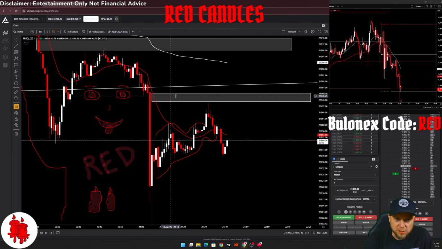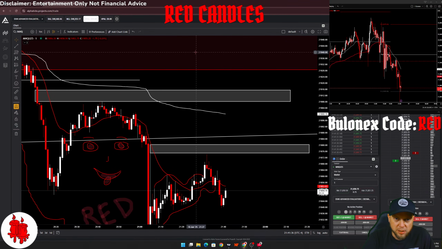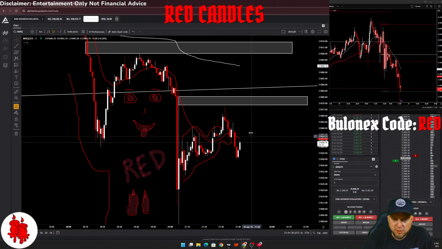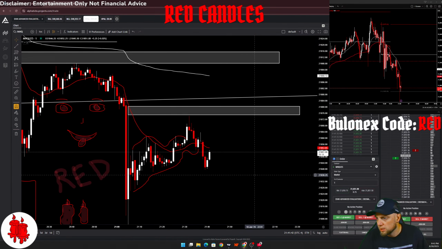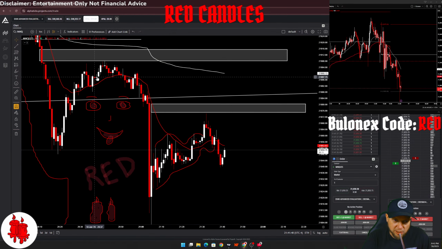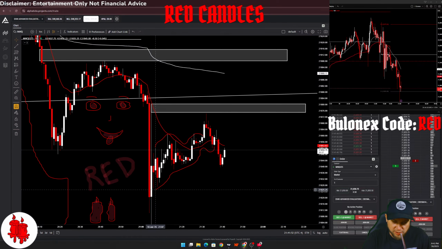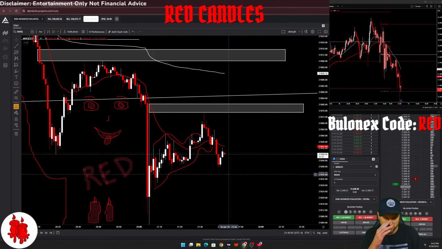I still think it wants to tap this gap and this gap and definitely this gap. Or that's not a gap, that's a key price area. Instead of looking at it like a lower low, lower high, it could be this was crazy, and then we made a new higher high, higher low, higher high. That's a lower low. What do we do in that situation?